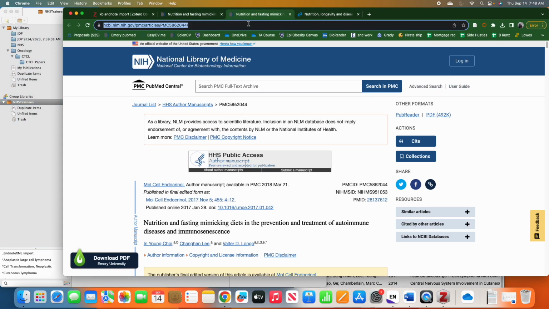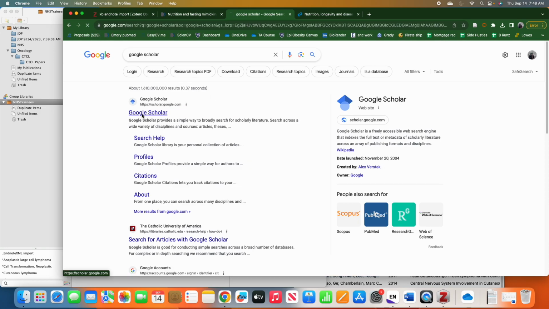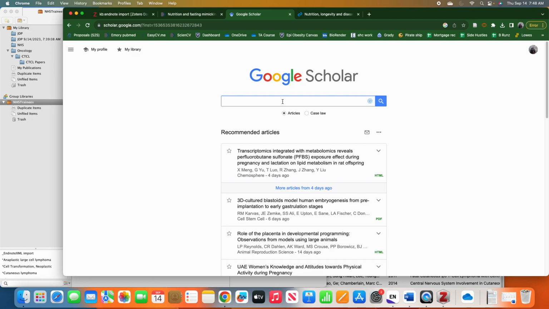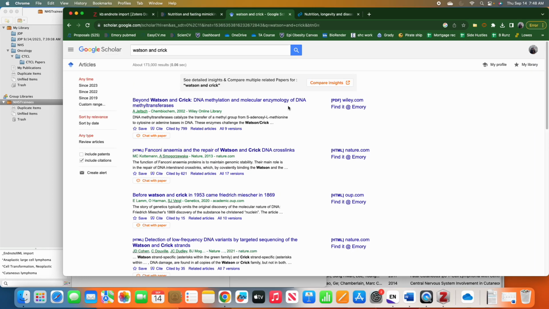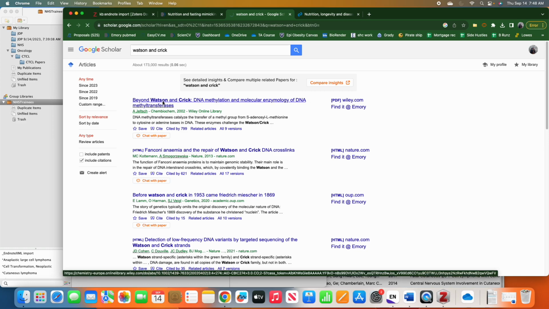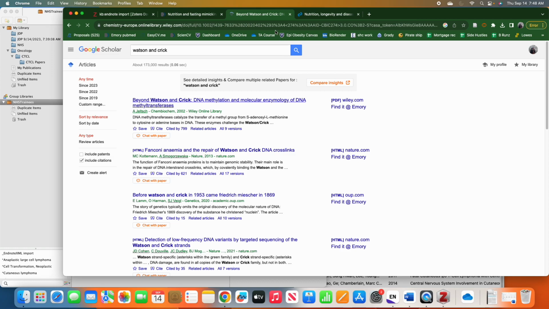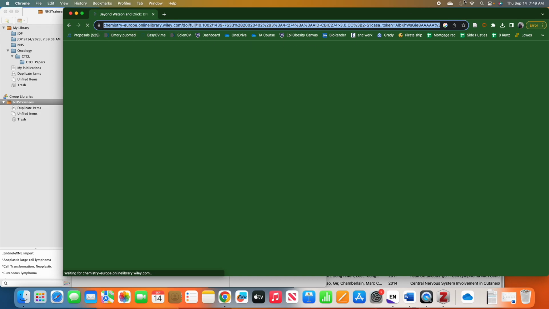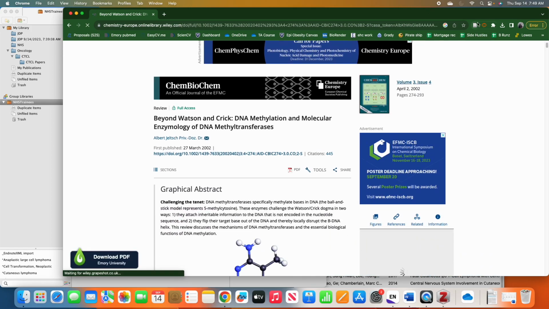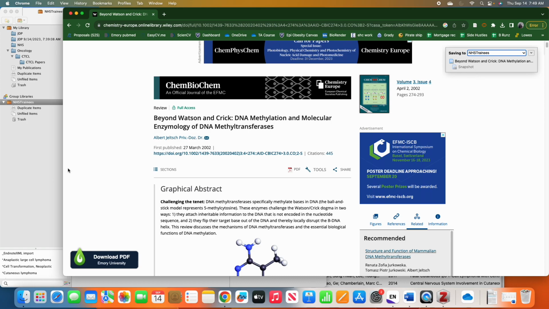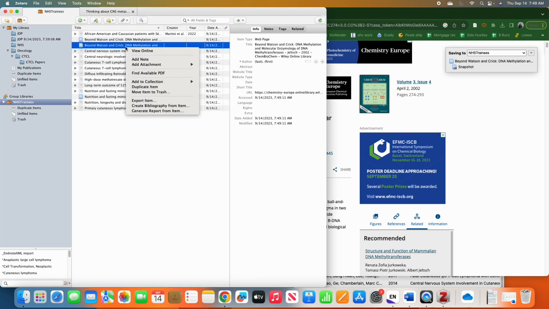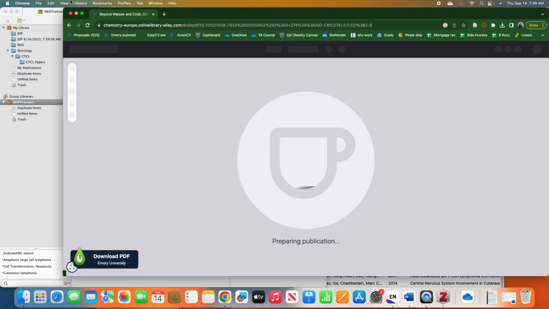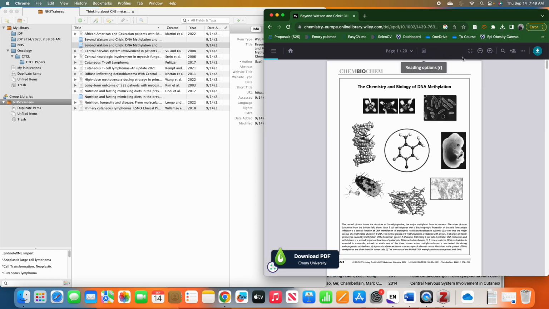And likewise, if you are on Google Scholar, you can pull up a paper and say, now you're on the journal website. Whenever it loads, if it loads. It's going to create similarly a snapshot, which I find a little bit annoying because it's not super helpful, but eventually you can also just add the PDF too. So I think that you can play around with this. It's pretty self-explanatory.